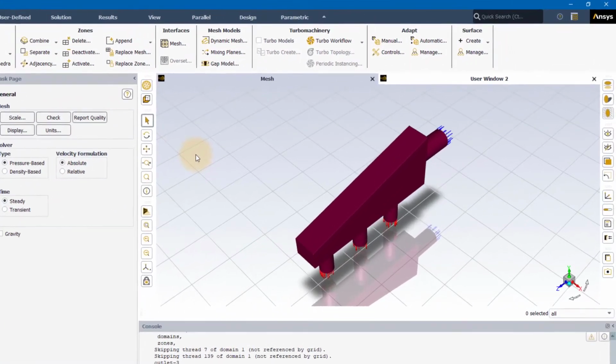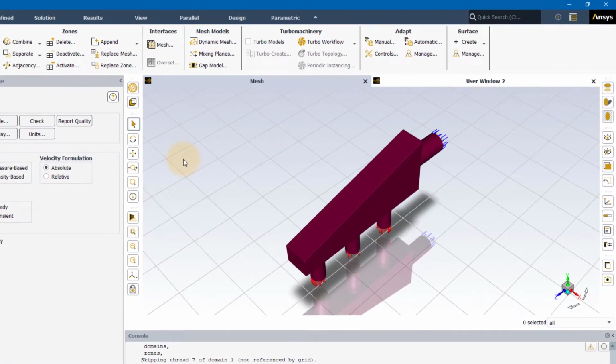The next thing I want to talk about is the graphics window's toolbars. You can see there are a number of icons around the outside of the graphics window, which are grouped in toolbars. One feature of these icons that I find to be very useful, because I can never remember what every last one is for, is that if you hover the mouse over the icon, a bubble text will tell you what the icon does.